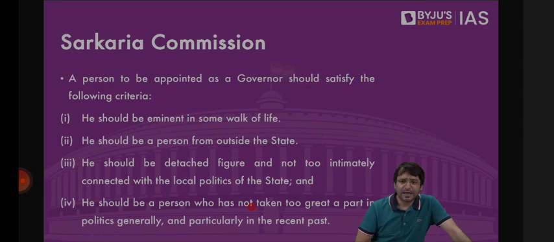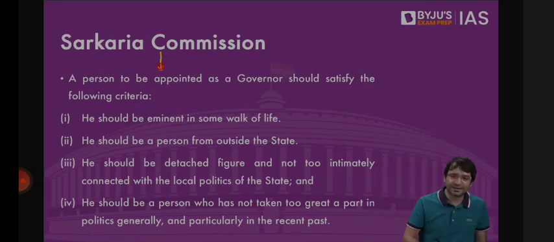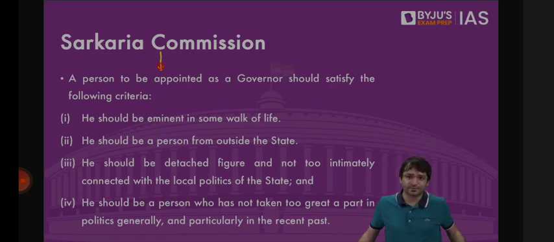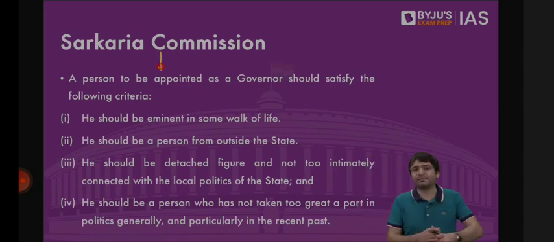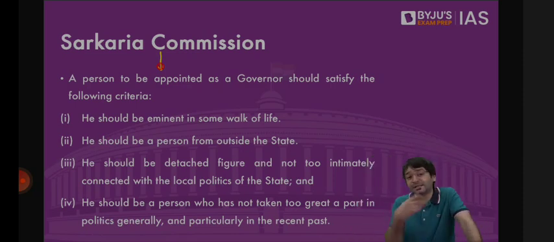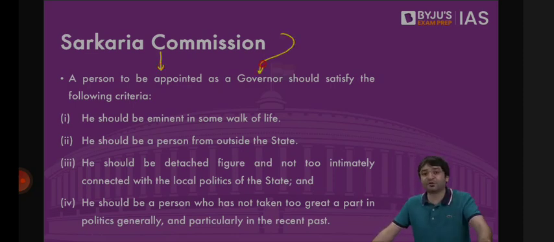That is why the Sarkaria Commission, which was appointed in 1983 on center-state relations. Because this bickering between the governor appointed by the center and the state chief minister has the tendency to strain, to impact negatively the center-state relations. The Sarkaria Commission was set up in 1983. It took 5 years to submit the report. In 1988, it submitted the report, and we are in 2023. Towards the end of 2023, this report has not been acted upon. But the Sarkaria Commission's recommendation vis-a-vis the office of governor, if implemented, will solve a lot of problems that we are facing right now. What did the Sarkaria Commission recommend?